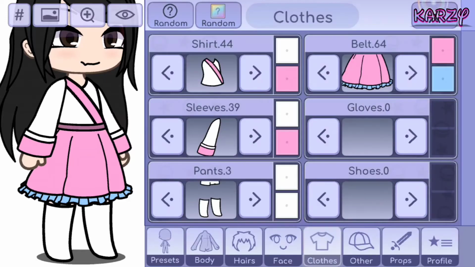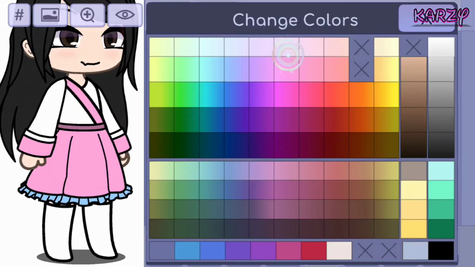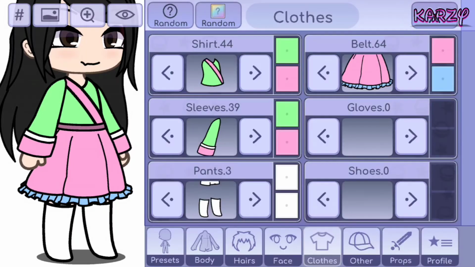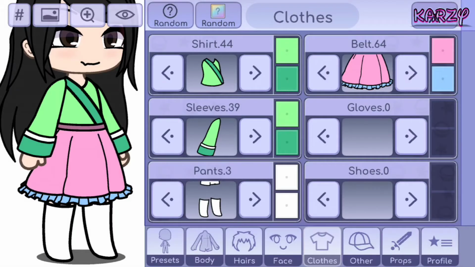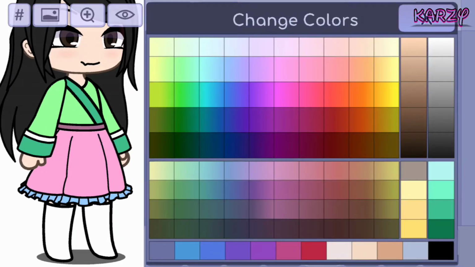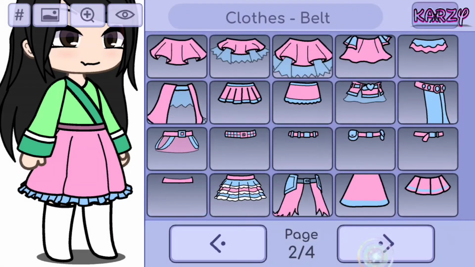No, it's too pretty. I can't stand it. I like it. But her dress is green. Green. I read that. Yes. This green. I know I'm trying, guys.